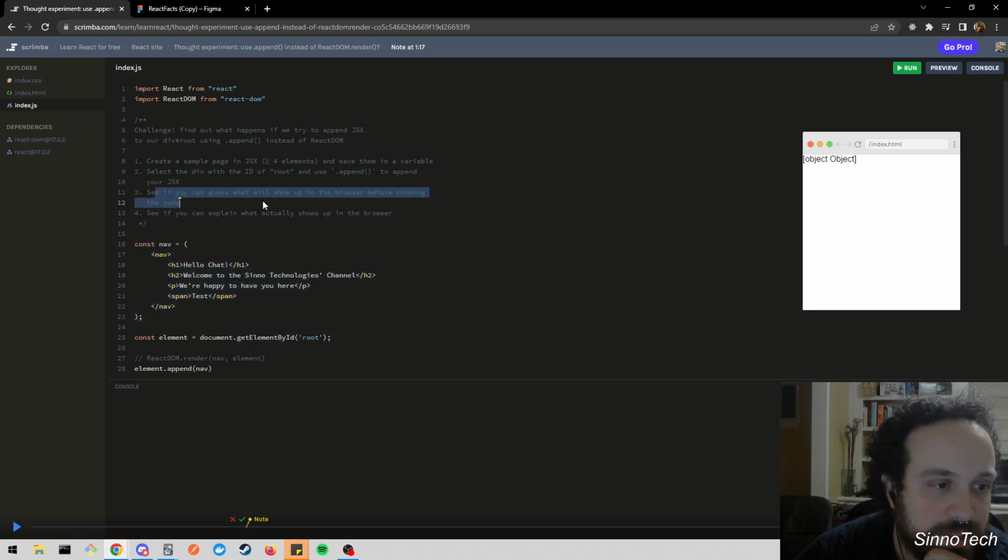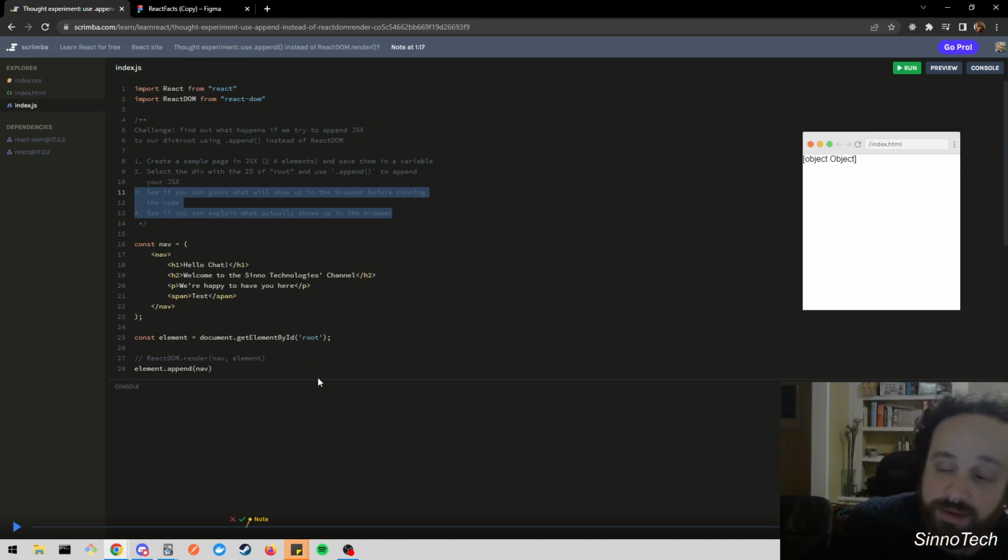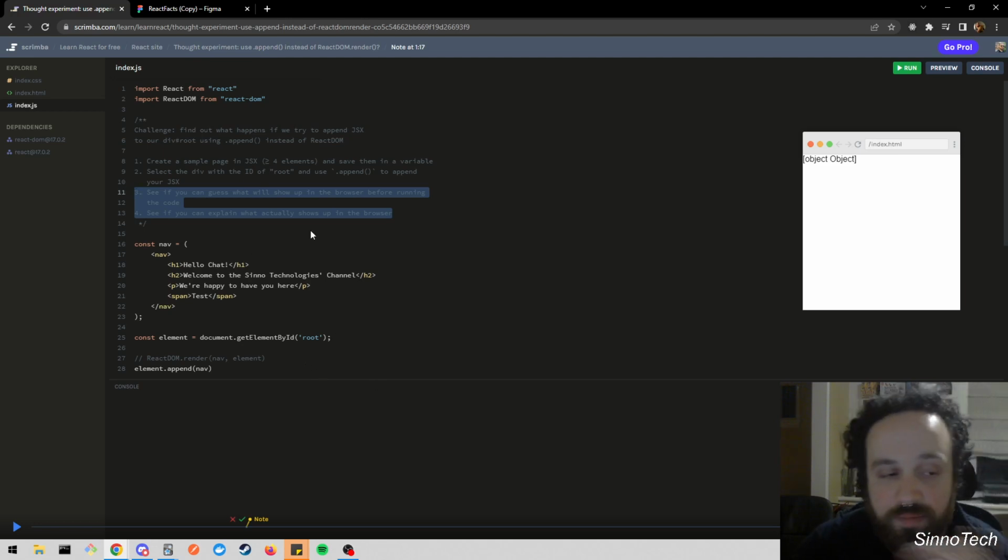So I guess that is why parts 3 and 4 are questions, because I think this is the reason why we should be using React DOM rather than just simply append, because we are sending through a JSX element, and a JSX element is an object, as we saw before, and not an H1 component like we saw in the first part.